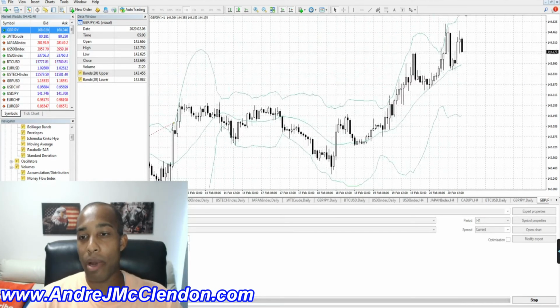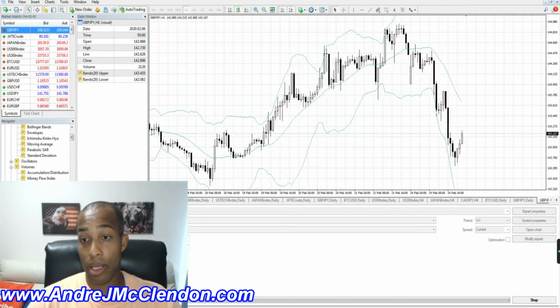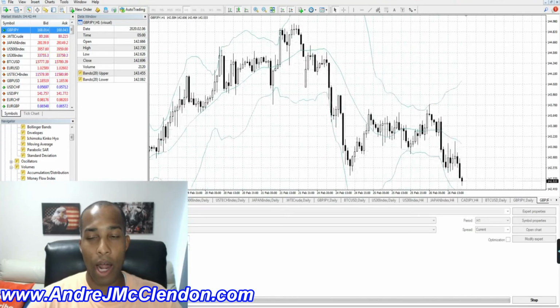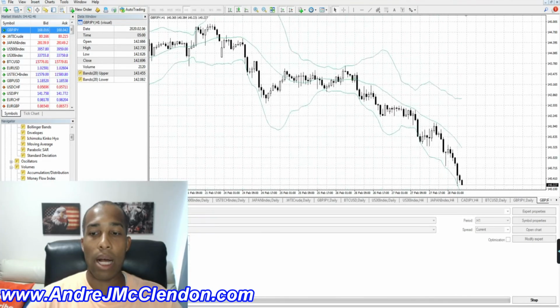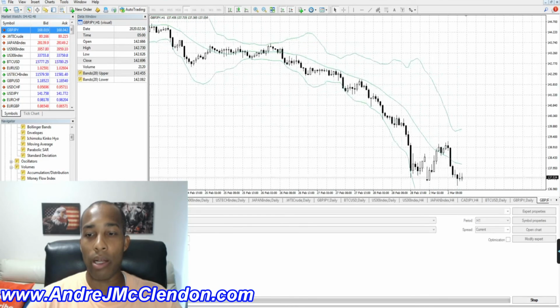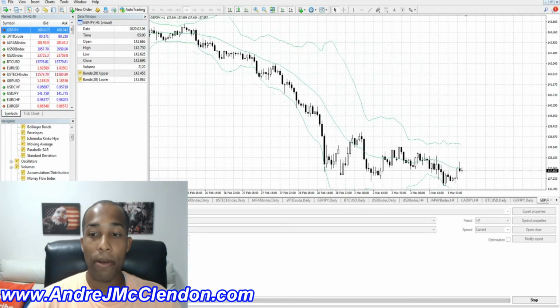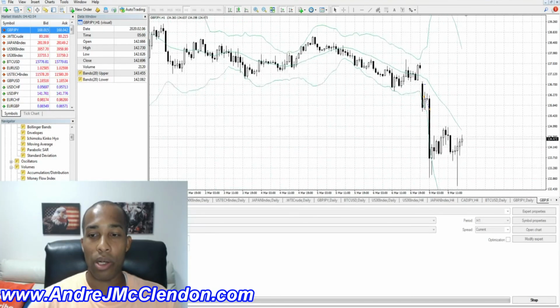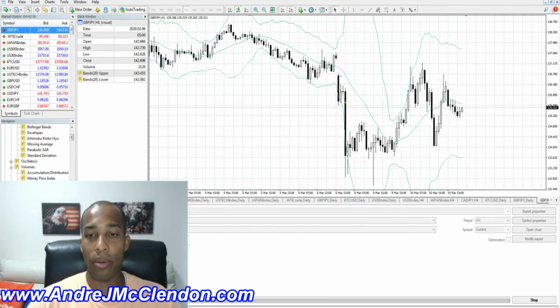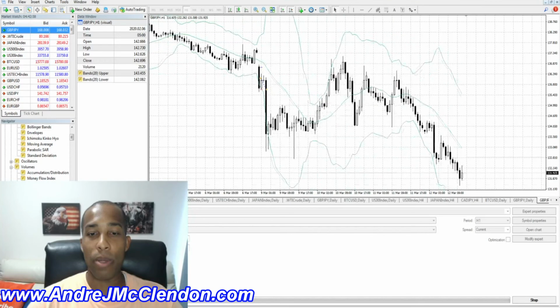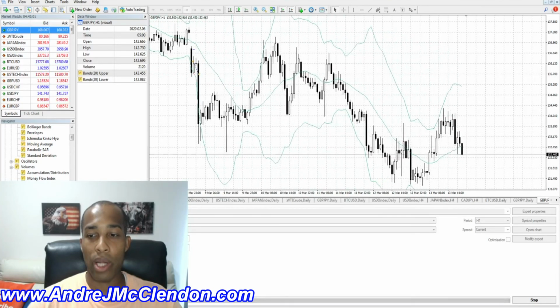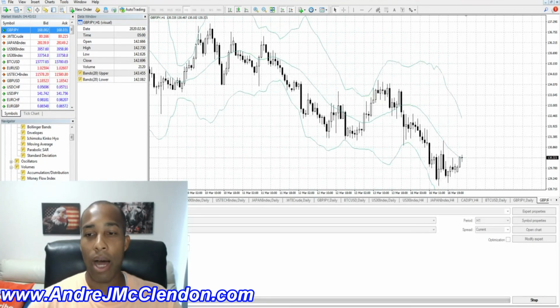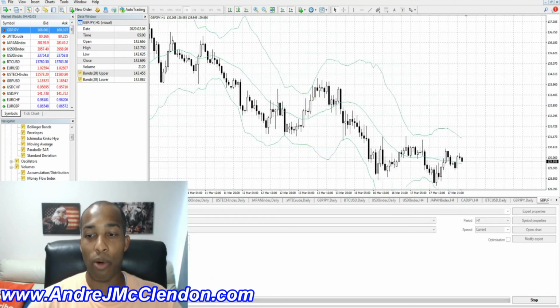Now, is this supposed to make money, the way I programmed it, how simple I programmed it? No, I don't think it's going to make money. But I think the concept, if you do it properly to get good reversals using Bollinger Bands, can be done. And this is just a way you guys can add to or understand how to use the basis of Bollinger Bands. Now, I hope this gave you some value, guys, some understanding about how to use EAs, how to use Bollinger Bands, or how to program the indicator.